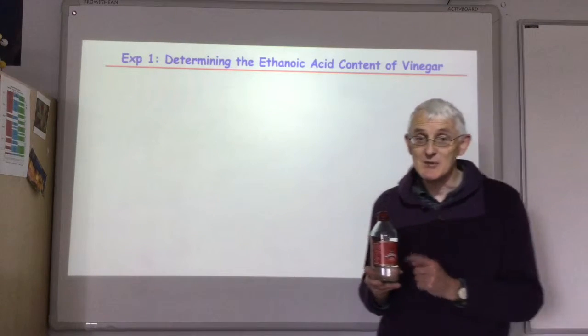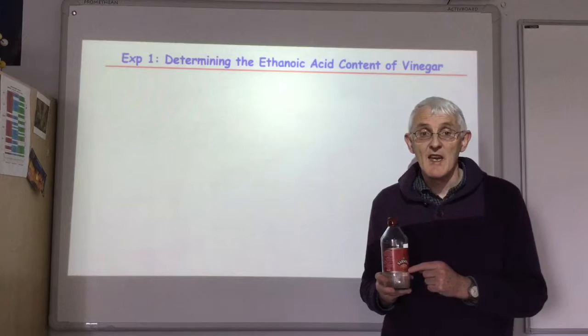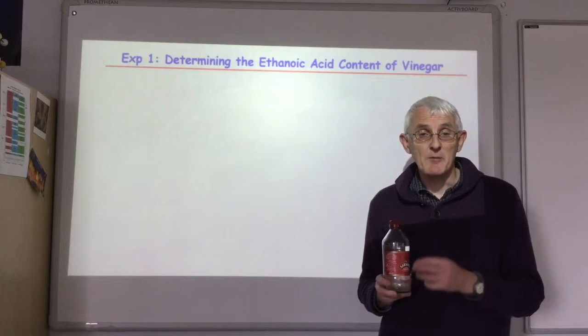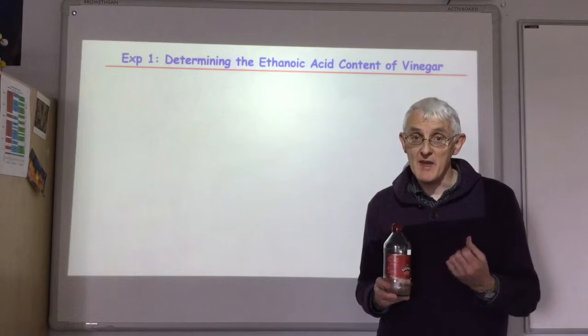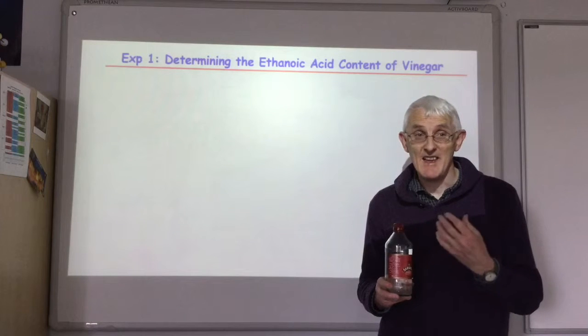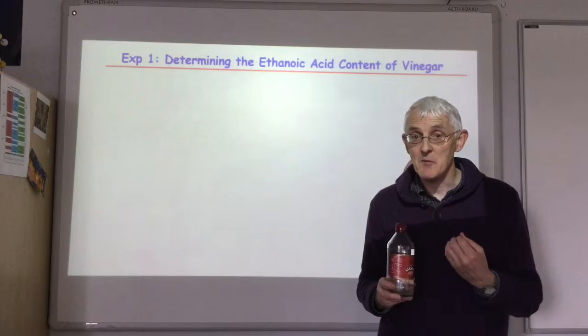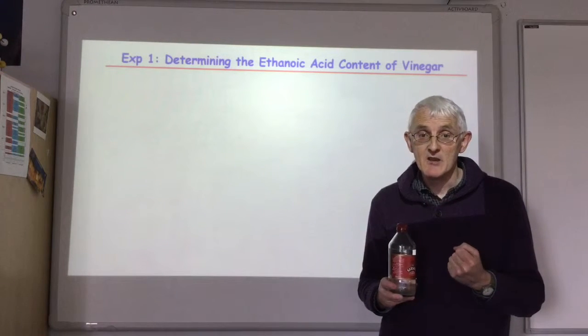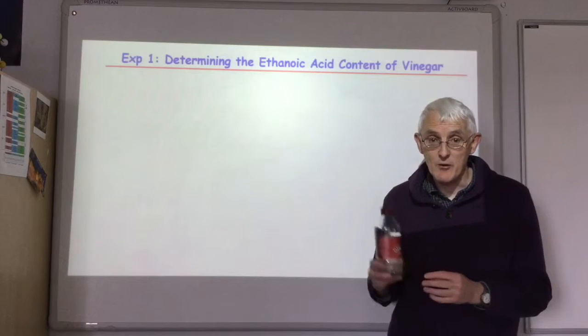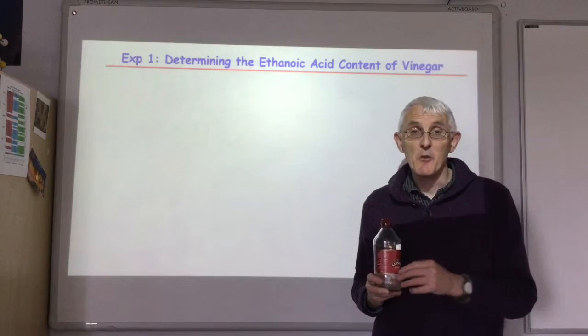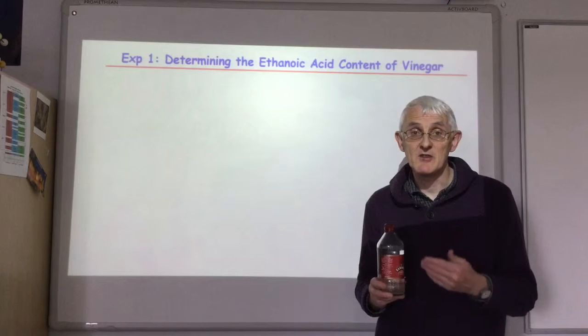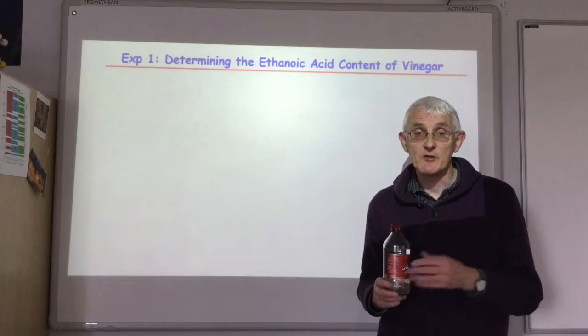Sodium hydroxide is not a primary standard. It's not stable enough. It absorbs water very readily from the atmosphere, and it reacts with the carbon dioxide in the atmosphere as well. So before determining the ethanoic acid content of the vinegar, we need to work out the exact concentration of our solution of sodium hydroxide.